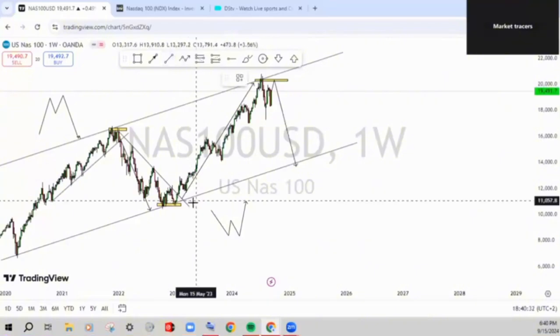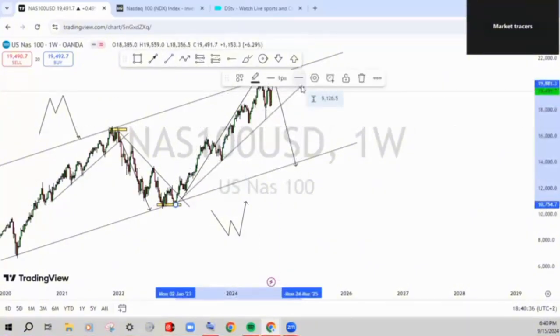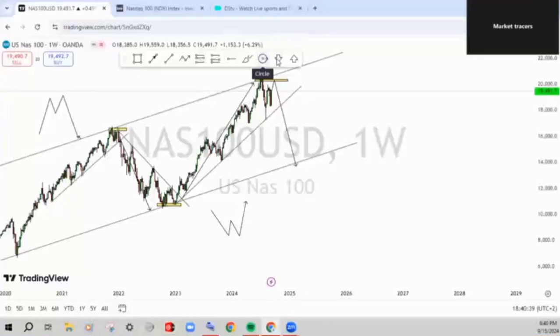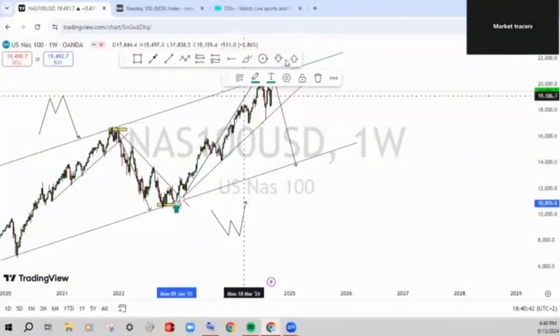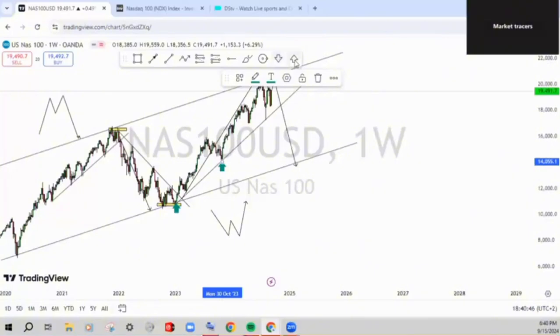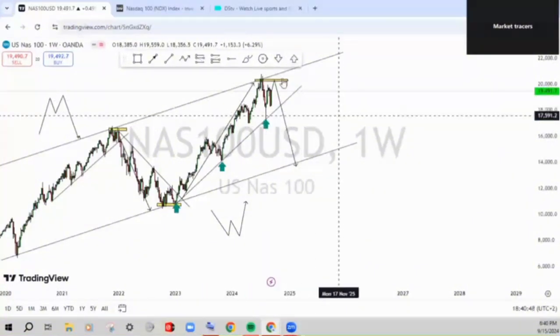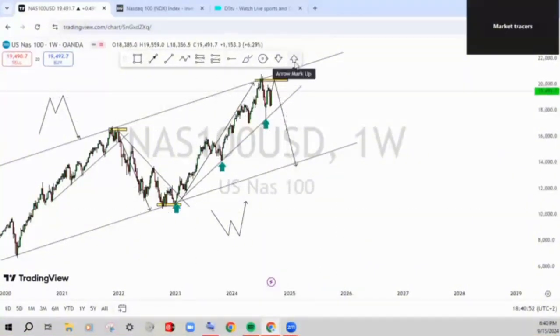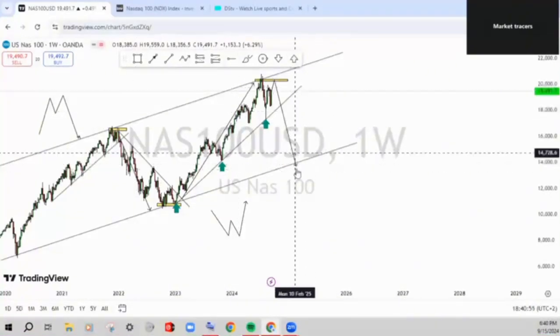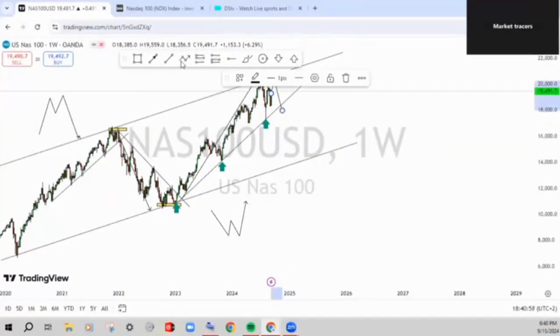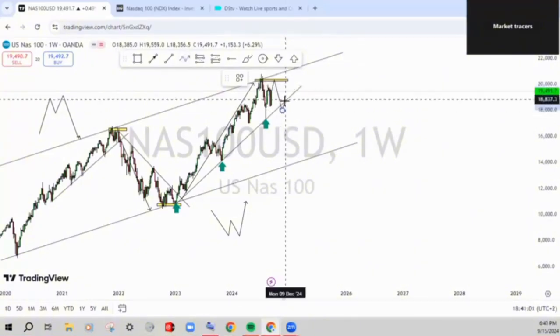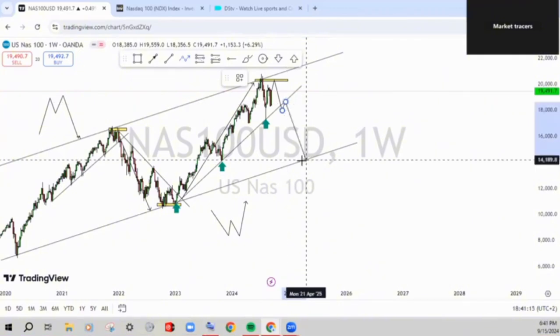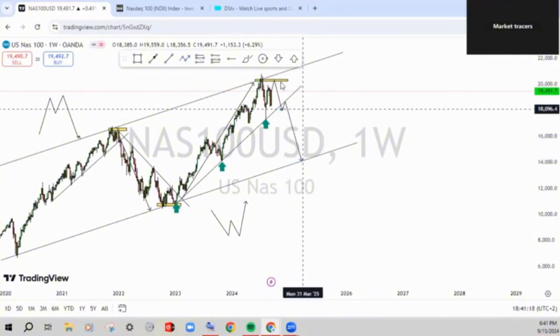So moving to what's happening currently, you can see it did what? It gave us only one rejection right around that level. It gave us one rejection. So what should we wait for? We should wait for NASDAQ to come back and give us a reversal pattern before it might move to the downside. But don't forget, after the reversal pattern, the market has to break what? The market has to break the trend. You get my point? From here, it was giving us a series of higher lows, guys. It was giving us a series of higher lows, which simply means it was in a buying trend. Like I said, NASDAQ is a buying market.